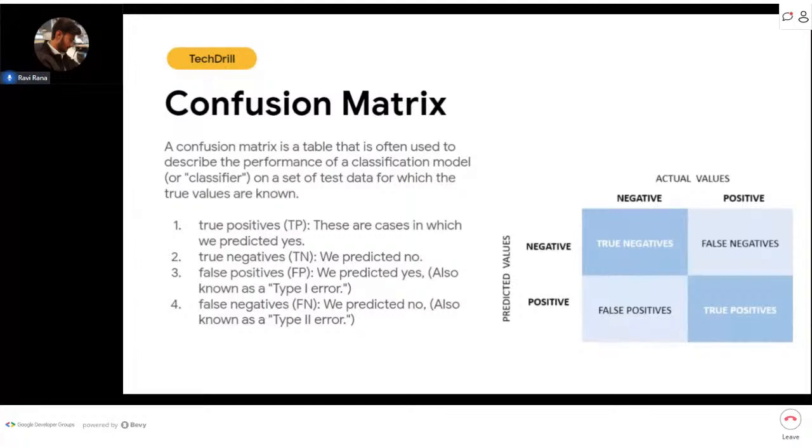Error, it is a type of error which is called type 2 error and is called false negatives. Okay, so are we clear now with false negatives and false positives? Okay, so do we have any other problem? So shall we proceed?